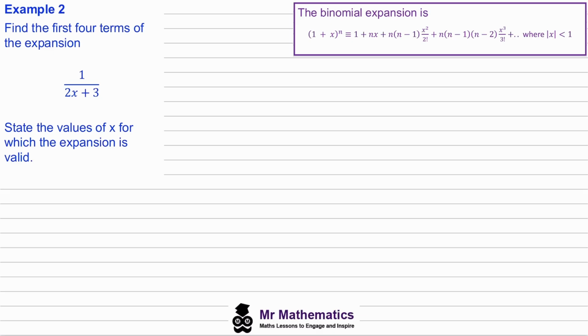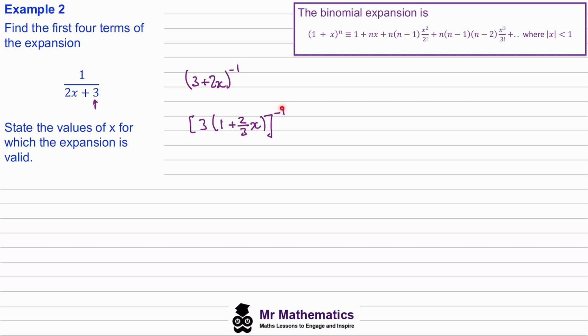So if we write this as a power, I'll write this constant term first. So we'll have 3 plus 2x raised to a power of negative 1. And then we need to factor out this positive 3 because we need the constant term to be 1. So we'll have 3. We'll need to multiply this by 1. And what do you think the x term needs to be to leave us with 2x? So this will be 2/3 of x. Because when you expand this out with a 3, these two will cancel. And this is all raised to a power of negative 1.